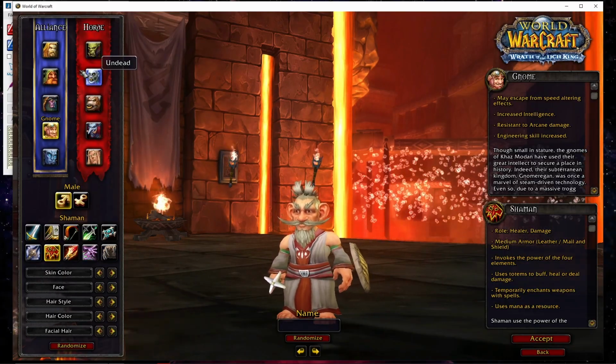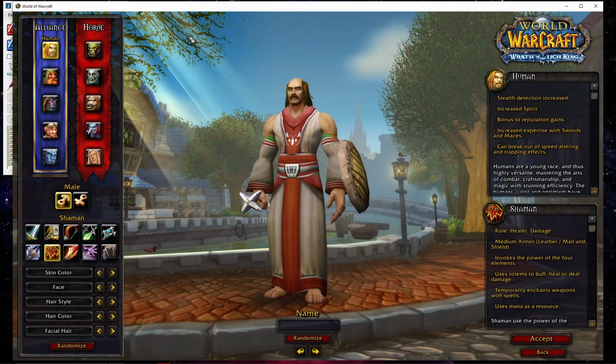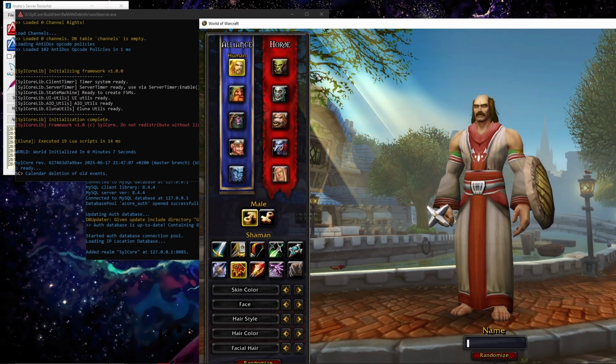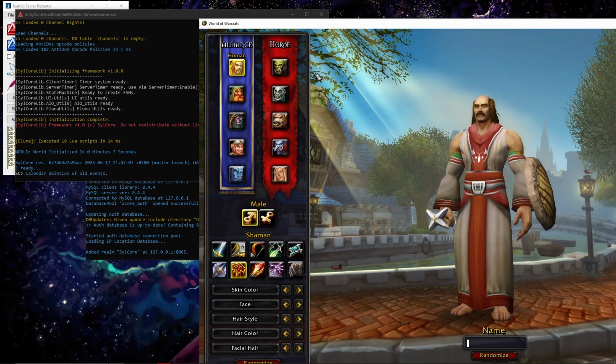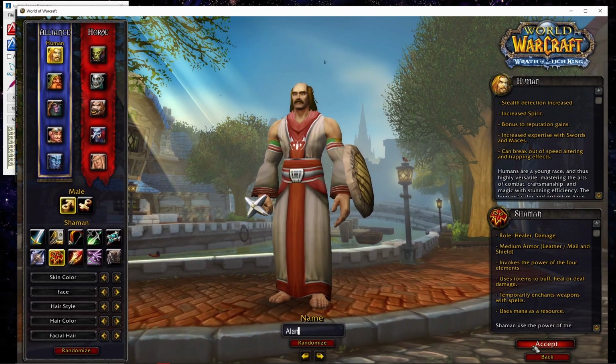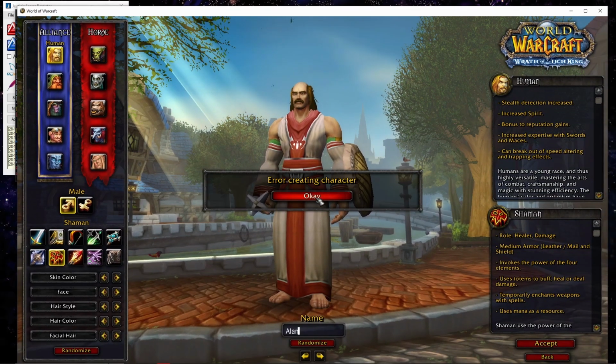So now let's just try to go human shaman, and because I haven't added the data in the database, only for the hunter, but I will go over how we add everything to the hunter from basic again. So let's just try here, randomize and create. So accept. Error creating character.